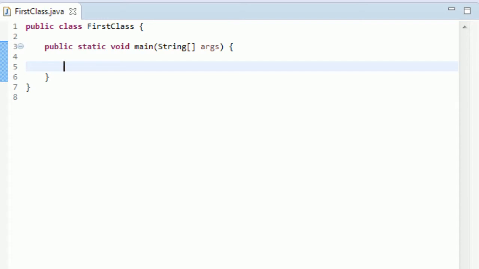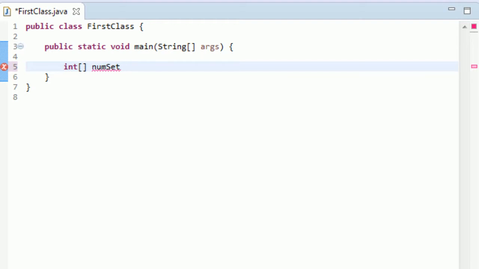So how do you create an array? What you do is you type the kind of variable you want to create the array for. So let's go int. Then instead of naming your variable right away, like you see for this string right here, you type the brackets: an opening bracket, a closing bracket. And then you type the name of the array that you want to create. So let's call it numSet, your set of numbers.